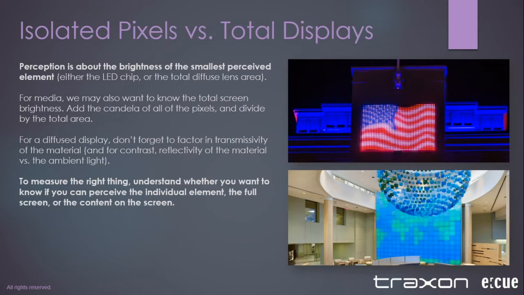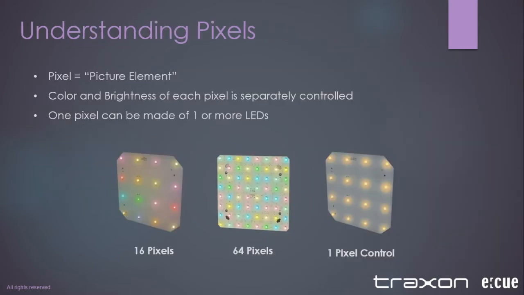Thank you, Doug. Yes, since you're specifically checking a direct view versus diffused pixel in that last slide, it's a good time to define what a pixel is in terms of media lighting. The word pixel is a portmanteau for picture element. So the pixel is every individually controllable unit, be it a square, circle, or rectangle, the individually controllable unit of intensity and color that makes up an overall media image.